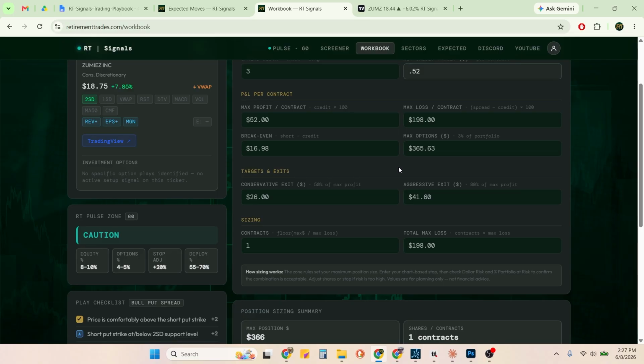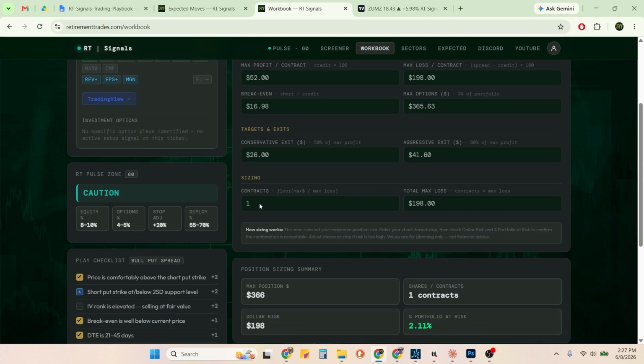Because I have far too many times let something run and had it reverse right before the next earnings date, and you wasted a lot of time and you lost some money possibly. And this propagates all on its own here.